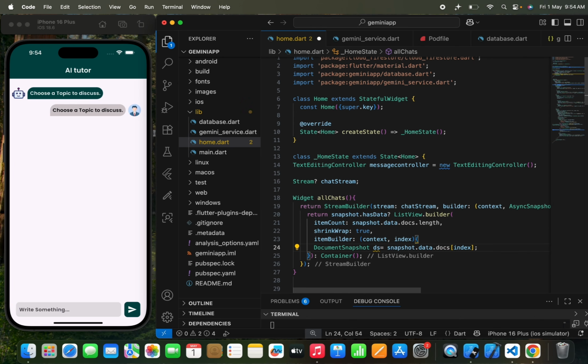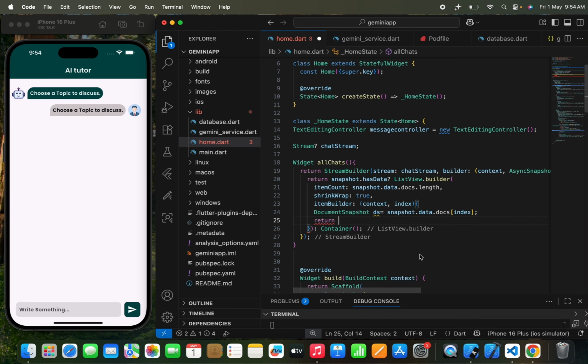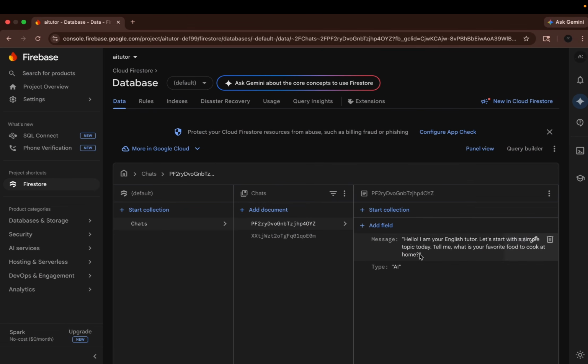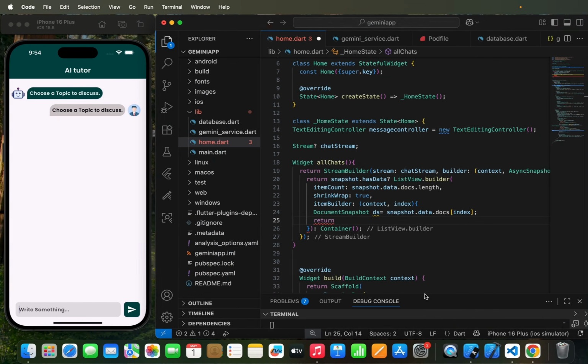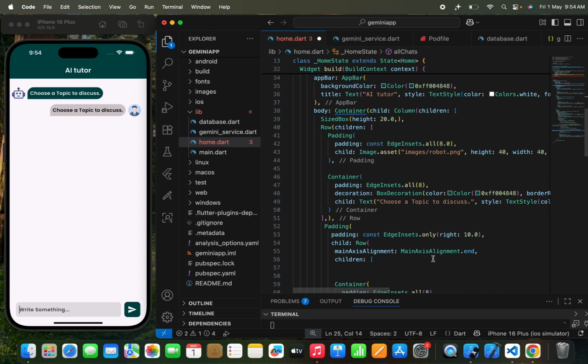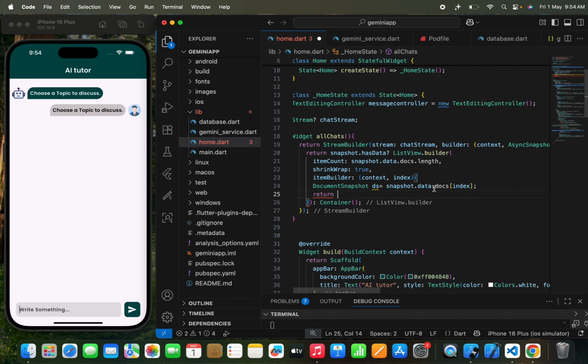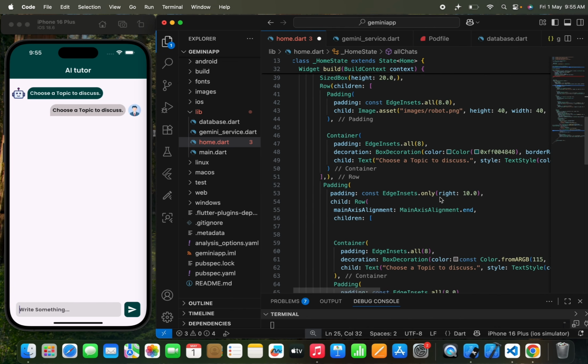Now once we do this, let's return, and in the return what I need to do is first check whether the type is a user or an AI. If it is user, let's shift to the right side. If it is an AI, shift to the left side. It's very easy, right? So first let's pass ds type is equal to AI. If it is true, then let's show this, right?